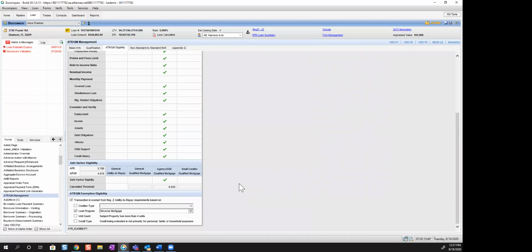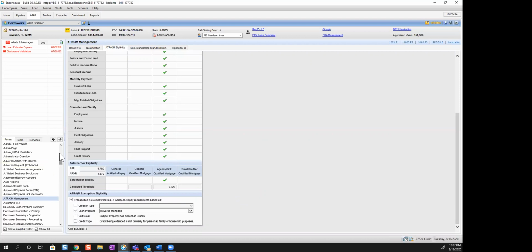So the last type of loan that would be exempt, this one, unfortunately, I can't automate for you because there's not a consistent component within your site with which to automate it. But it is something that you need to be aware of because you can come in and document it as such. And that is a DPA or a housing finance agency loan.